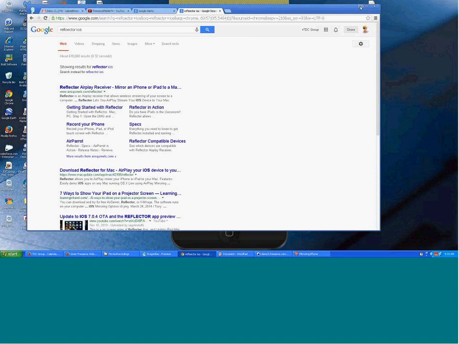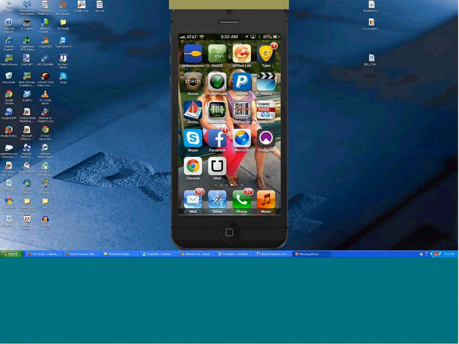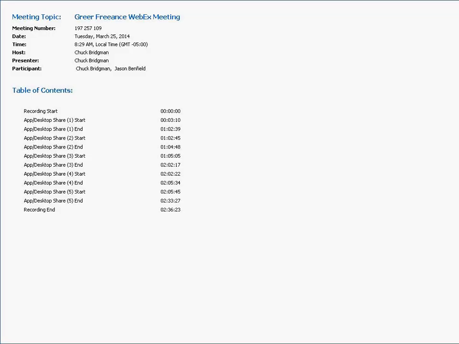So this way, if you guys are doing that, I could actually see what's up on your iPhone without having to get into your VPN. We use that a lot here, and we get our clients to jump on with that.